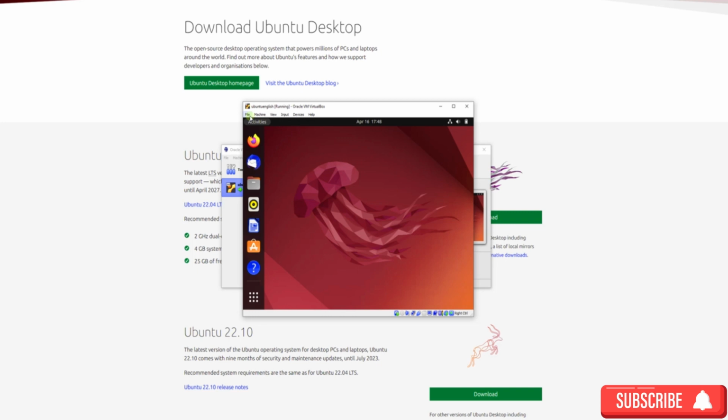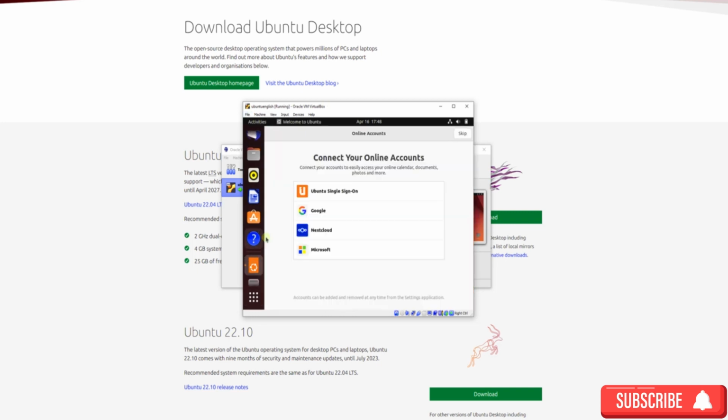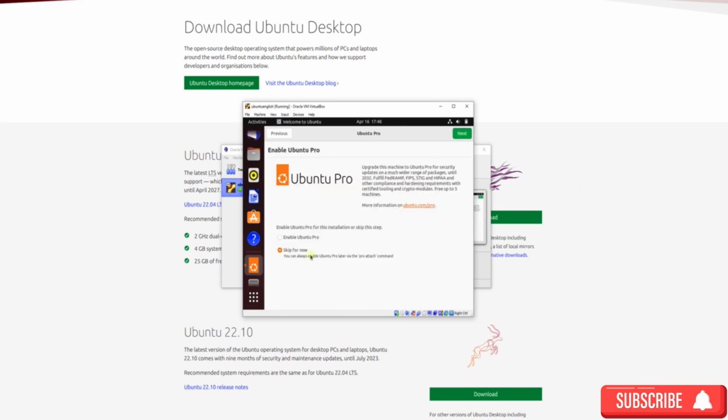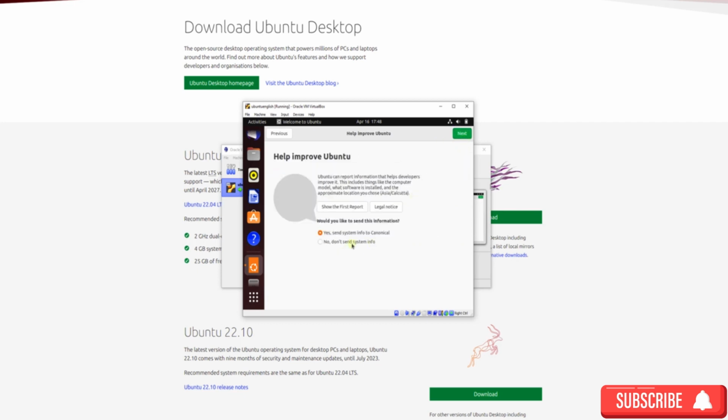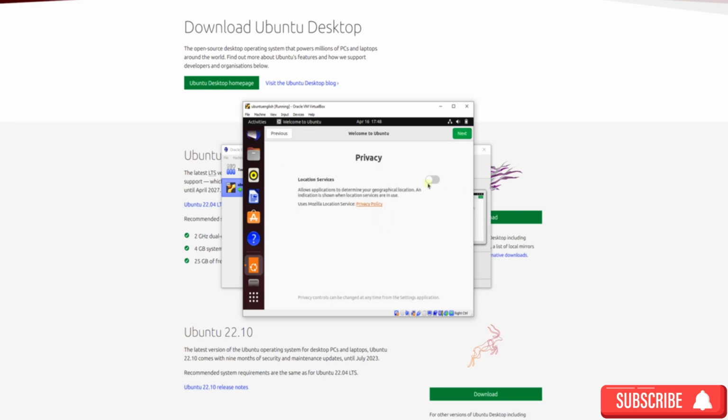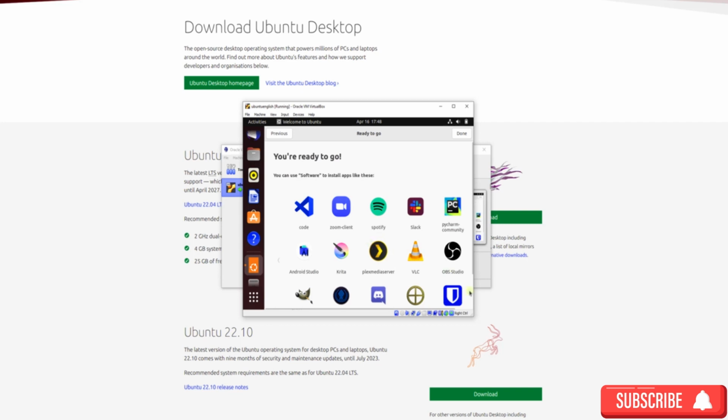So your operating system is now running and everything seems to be fine. There is no problem with that. We can skip this part. You can enable Ubuntu Pro if you want, but for now let's just skip. And I don't want to send any information right now because we're just doing this for learning purposes.